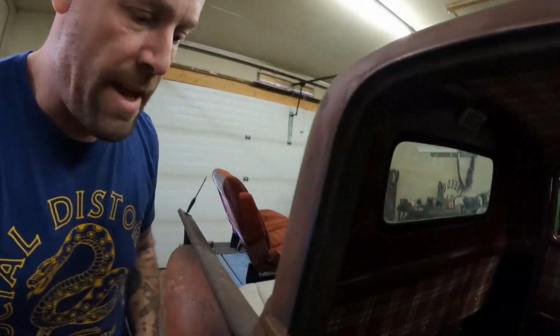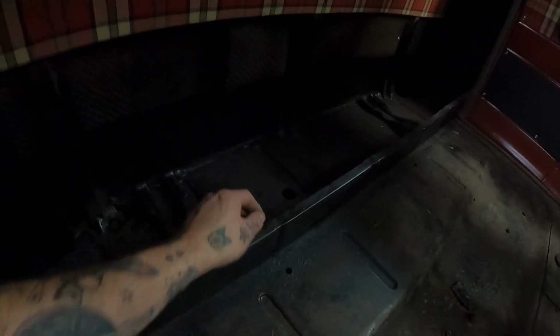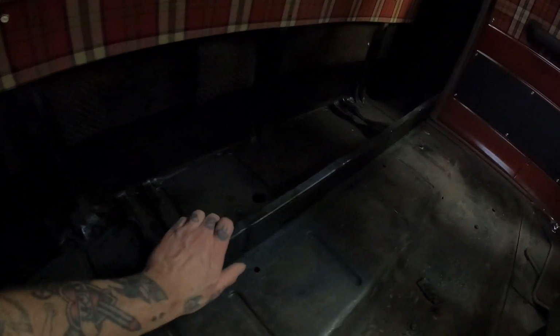Well, not totally. So before I do that, I've got some holes in the floor that I want to patch up. That's where the old fuel line went. Don't need that anymore, so I'm gonna patch that up. I've got a little grommet back here somewhere. The light's pretty crappy back here, but that had the wiring to the gas tank, the fuel sending switch. That's all been removed.